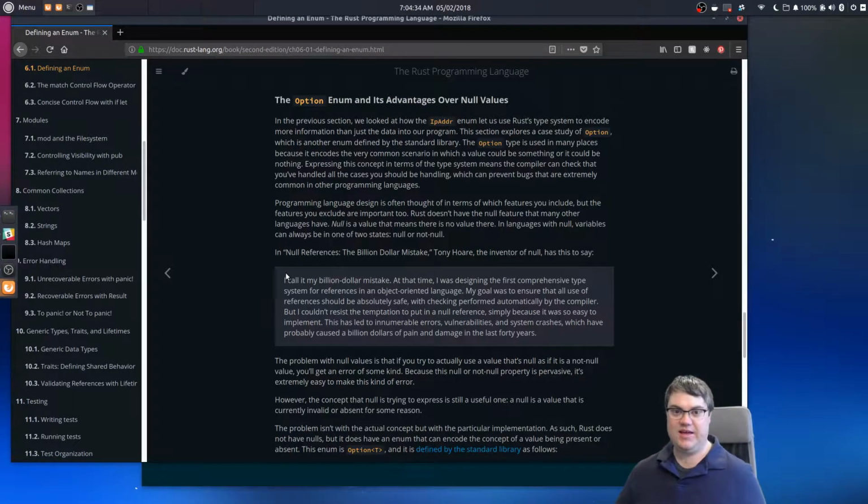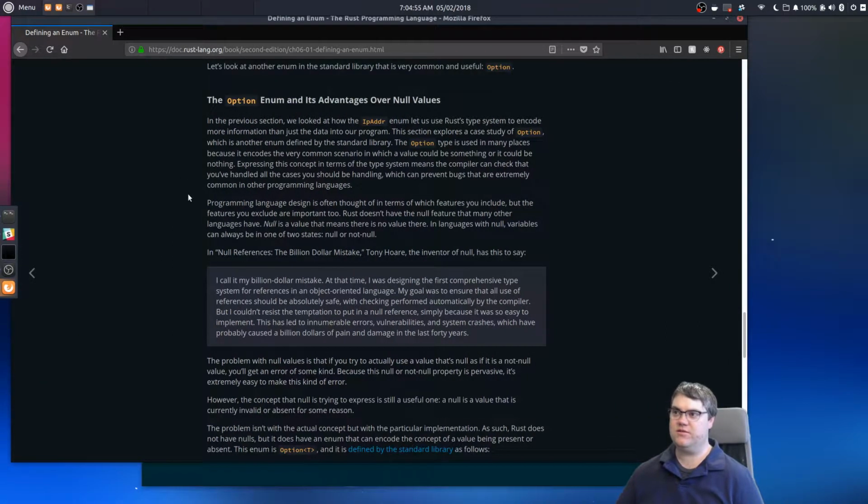And we'll get going. All right, so the option enum and its advantages over null values. In the previous section, we looked at how the IP address enum let us use Rust's type system to encode more information than just data into our program.